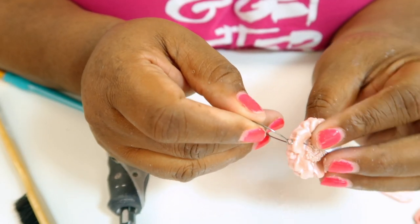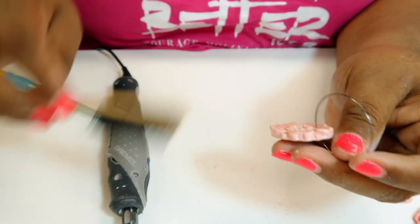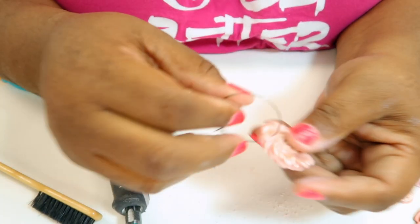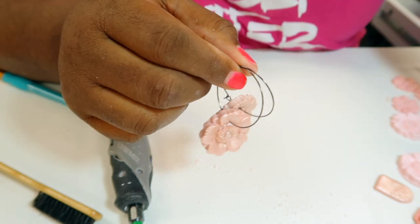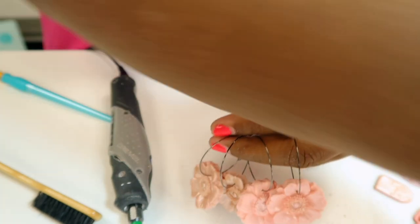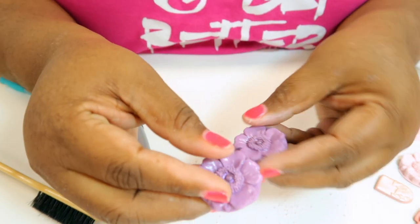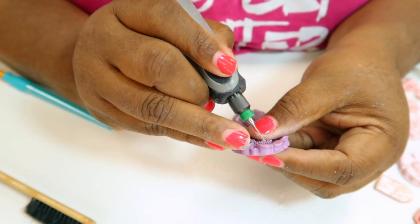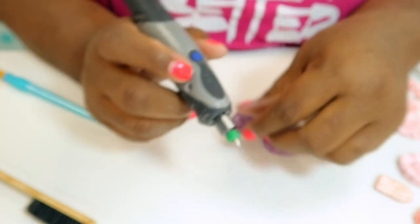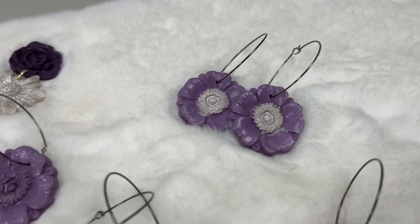I decided to do a lot of the poppies on hoops - all different colors, all on hoops. I think this is a great way to really highlight the flowers because they almost look like they're just suspended when you wear them. The type of hoop I put them on is very thin - you can barely see it when you're wearing them, so it almost looks like you just have poppies suspended off your ears. I love how they really turned out. I'll have a bunch of those on the website - I'm hoping to get them up tomorrow, if not Friday. Make sure you are on the Oh So Pretty tech squad so you can get an alert as soon as they hit the website. I give you guys first dibs if you're on the tech squad, and it's absolutely free to join.